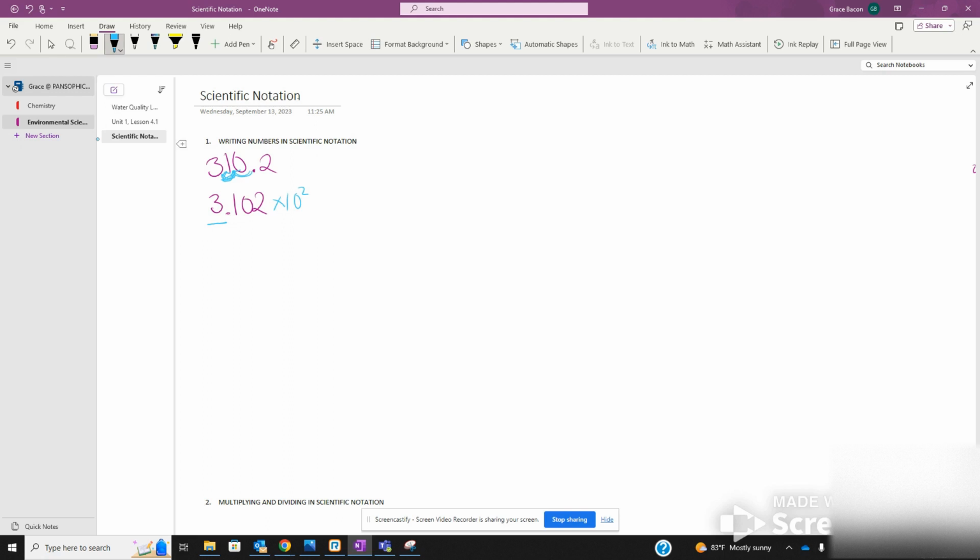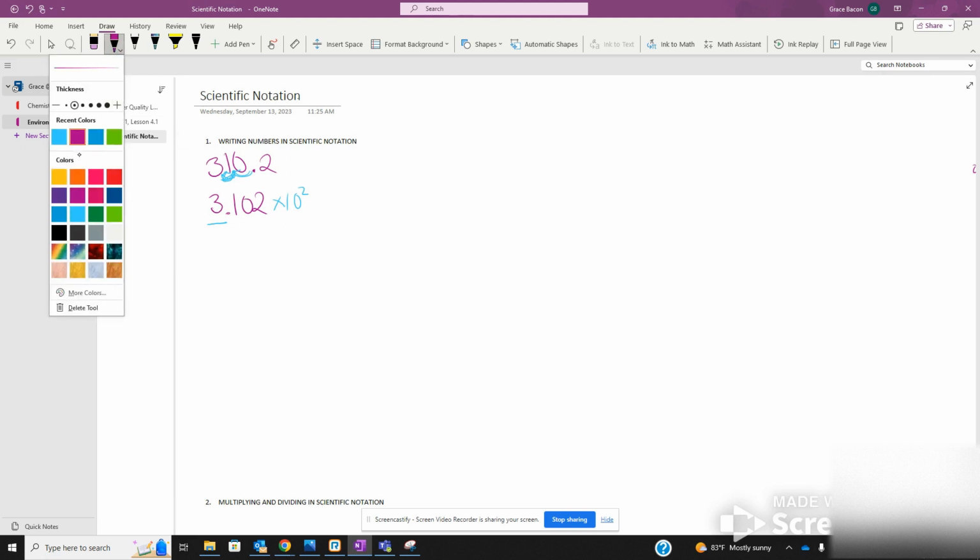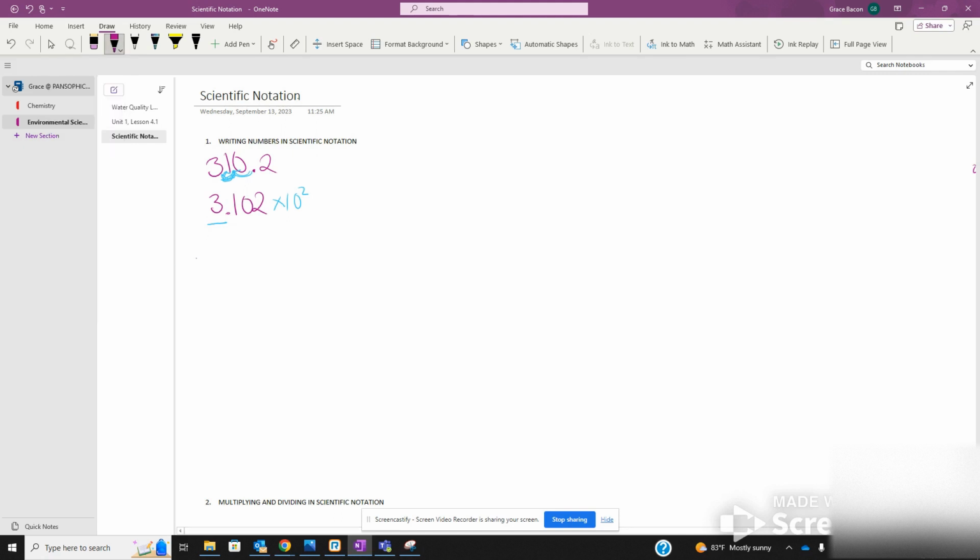And that's how I'm going to figure out what my scientific notation looks like. Let's look at another one. Let's say I have 74,000. So I know I'm going to want it to look like this because I only want one digit in front of the decimal. And I could add all these zeros, but those are just placeholder zeros. And when it's behind a decimal, it's not going to change the value. So this is just going to make it look uglier and say the same thing as this. So I'm just going to leave it like that.